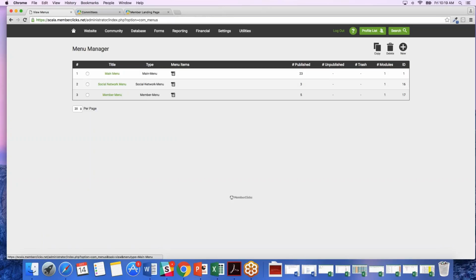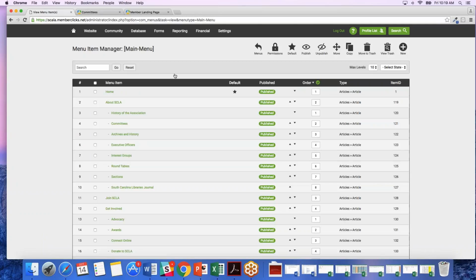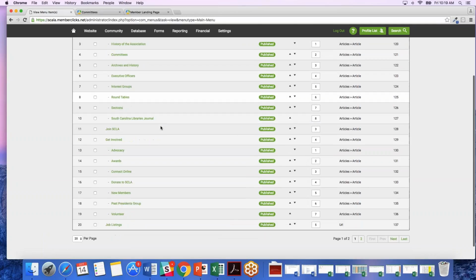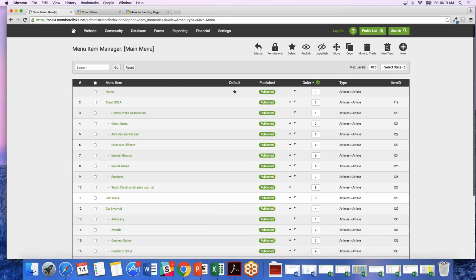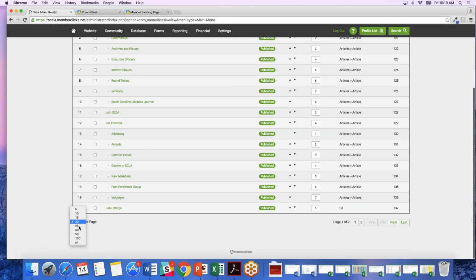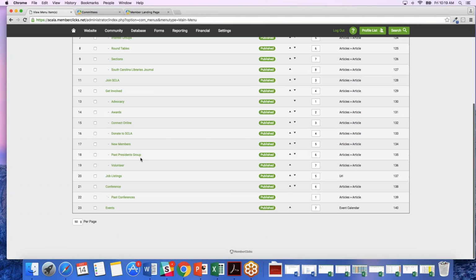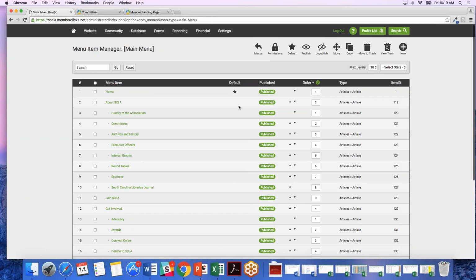So I'm going to choose this main menu, and I have to click this little menu looking kind of thing. If I choose any of these, it won't work for whatever reason. So we're going to select right here. And then these are all of our menu items, and it shows you the way they're set up on your menu. So what I want to do is add this test menu to one of these items. So in order to do that, I'm just going to come over here and hit new.